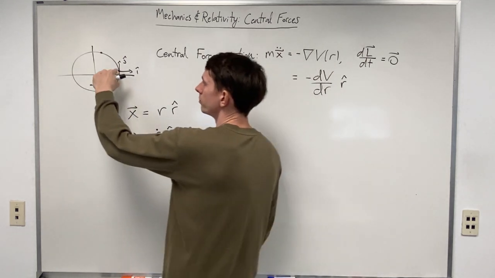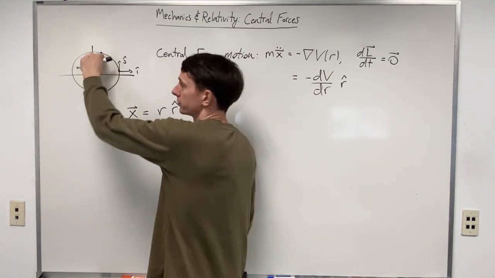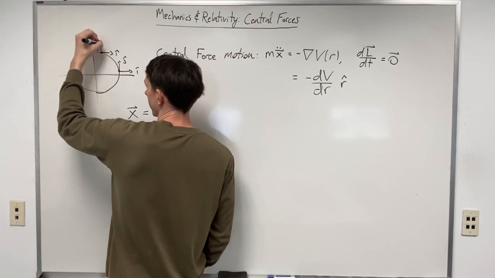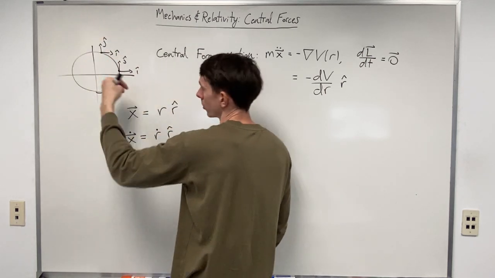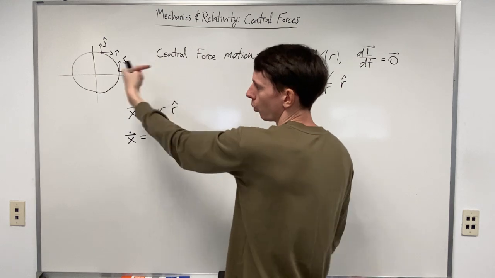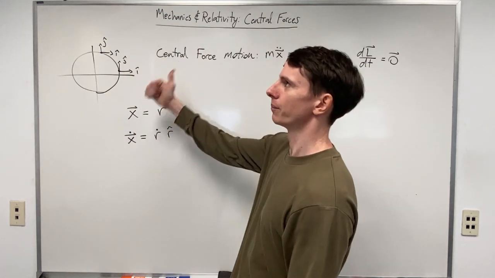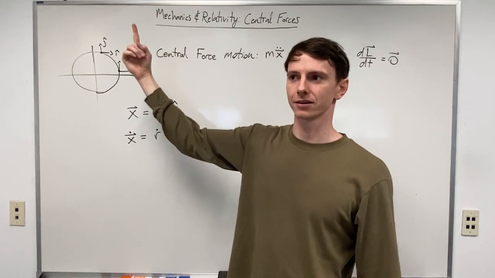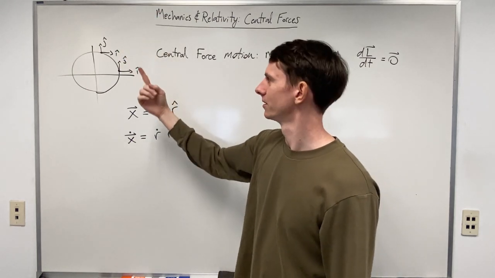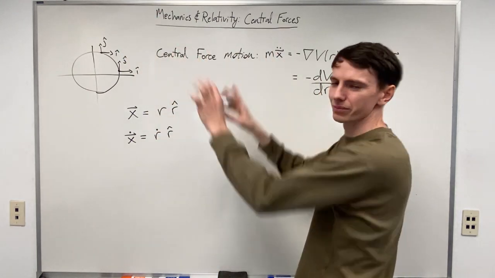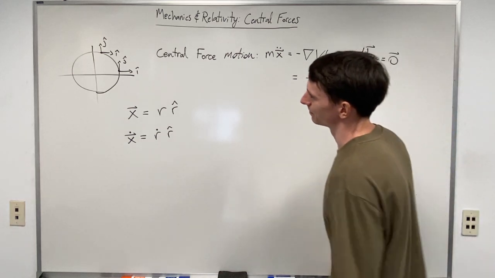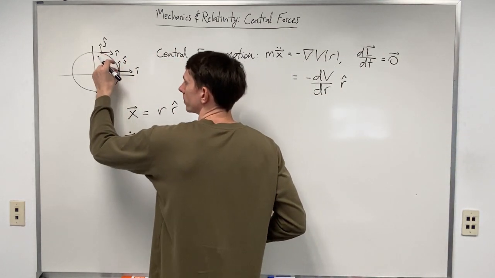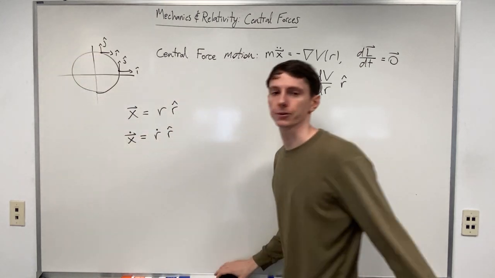And then as we move up to this upper point on the circle here, i hat and j hat are still going to have their same shape. i hat and j hat are still going to have length 1, where i hat points 1 unit in the positive x direction, j hat points 1 unit in the positive y direction. Might have misspoke there, but you get what I'm saying, right? The idea is that they're going to remain fixed as the particle moves along the circle.